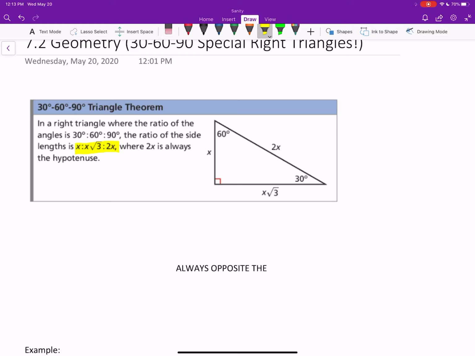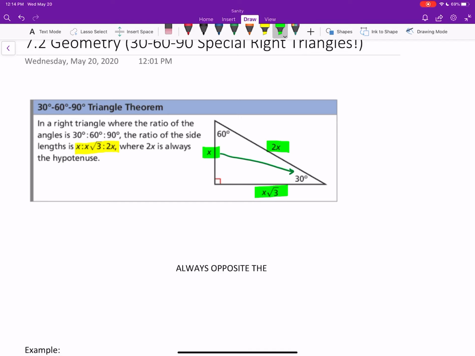So, if we're looking here, this is kind of like my base side, what we're going to be building off of. If you have this length of x, one of your legs, and specifically this length of x, it's the side that is always across from your 30-degree angle. If you know that side, you can find all the other sides. My hypotenuse would be 2 times the length of x, and the other leg of the right triangle would be x times the square root of 3.